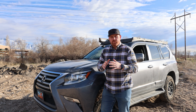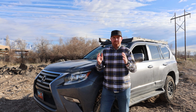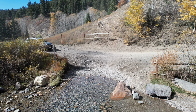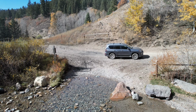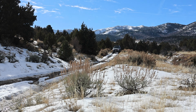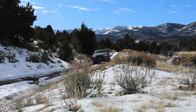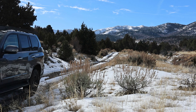The seventh thing that I love about the GX460 are the looks. It has aggressive hard lines. It's a boxy vehicle, which I like. Overall, I think they look good. Now, they can look exceptional when they are built. In stock form, I feel like they're a little bit soccer momish. They don't look as good to me, but when you put a lift on them, add some aftermarket and oversized wheels, you start adding things like a roof rack and kind of expedition it out. In my opinion, a built GX is a very, very cool looking vehicle.